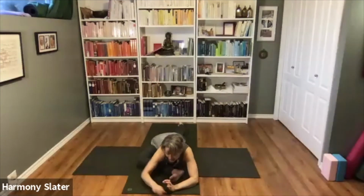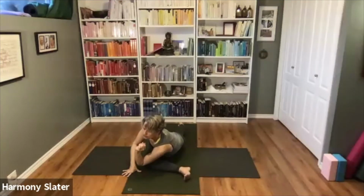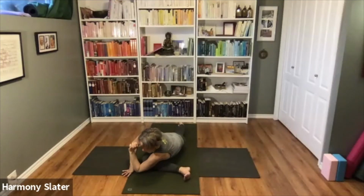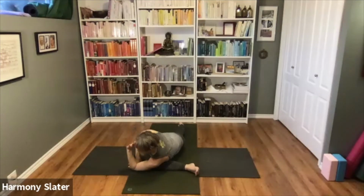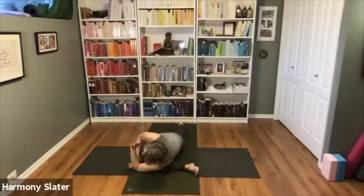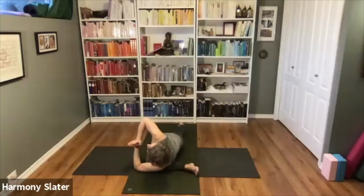If you'd like to kind of deepen this position a little bit more, you can start to work your left elbow across towards your right knee. So it's going to line up with your right knee or cross over the right knee, and then press the hands together in this prayer position. You're using the top hand to really press and open the chest so that you're twisting and looking up towards the ceiling and breathing nice and deep.